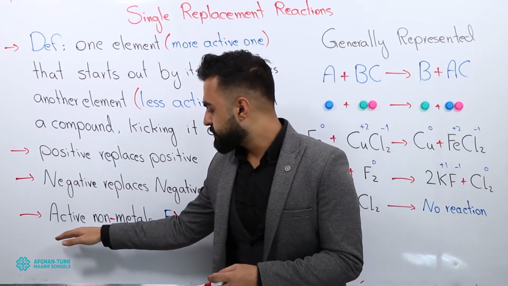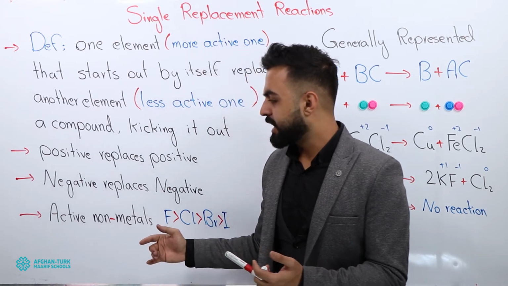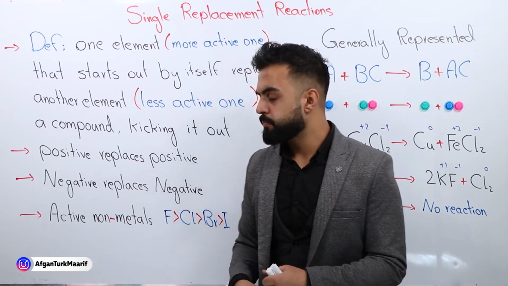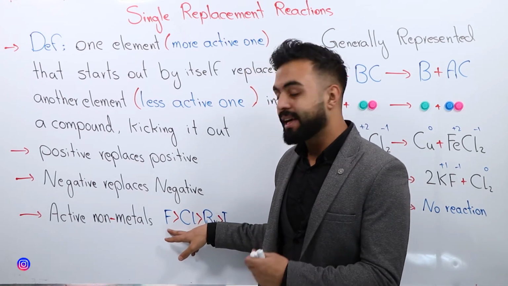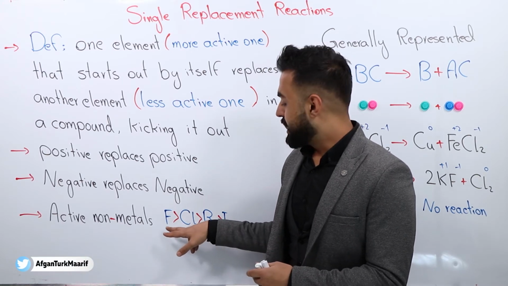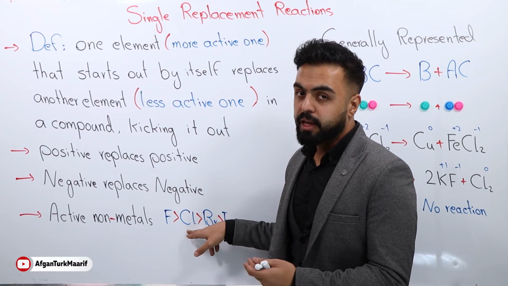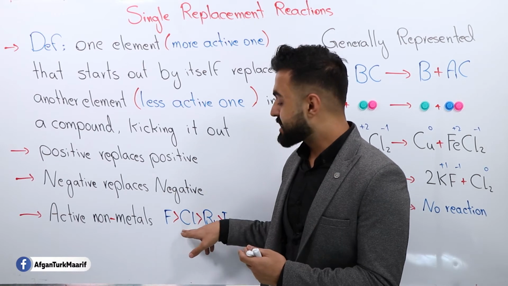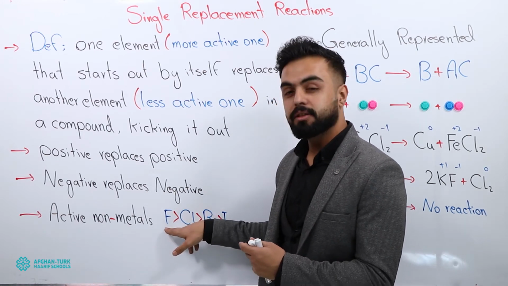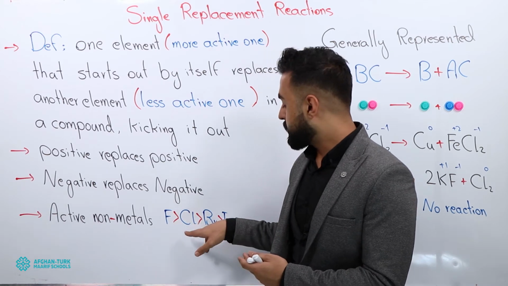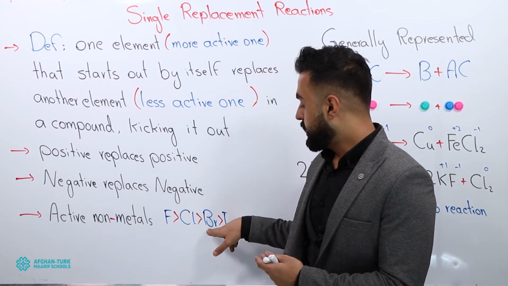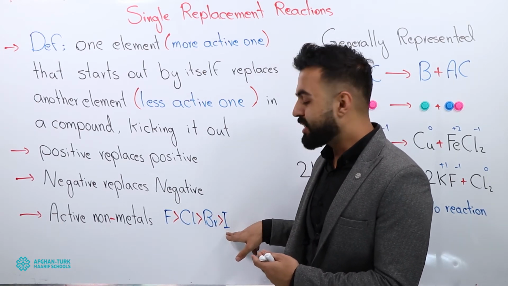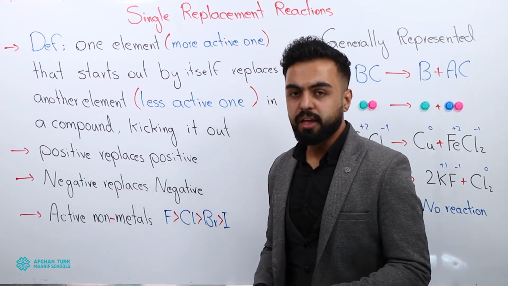Here is a series for nonmetals, a series of activity. Here it is for the 7th group of the table. Fluorine is much more active than chlorine. What does it mean? It means that fluorine can replace chlorine in a compound, and it is much more active than bromine and iodine. Chlorine is less active than fluorine. It means that chlorine cannot replace fluorine in any compound, but it can replace bromine and iodine. The same for bromine. It cannot replace these two, and it can replace the iodine, and the last one cannot replace any of these three elements.